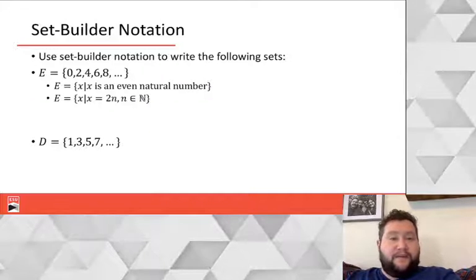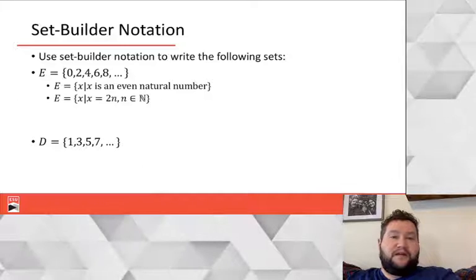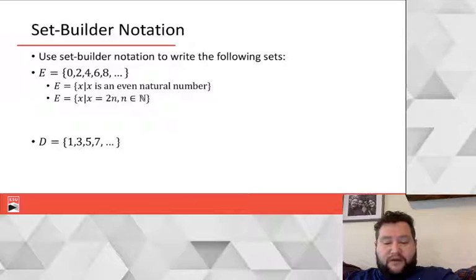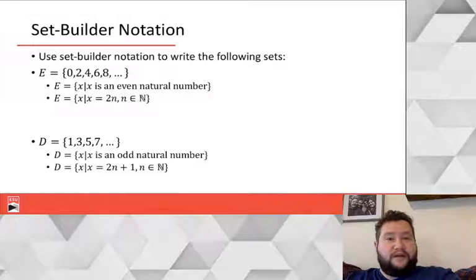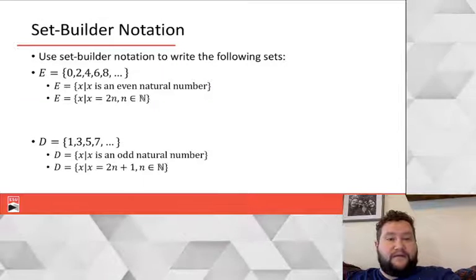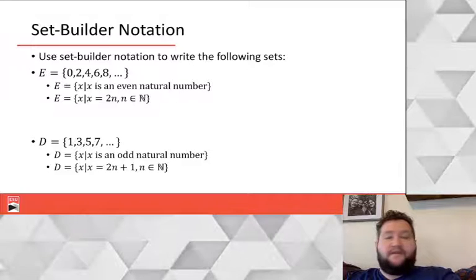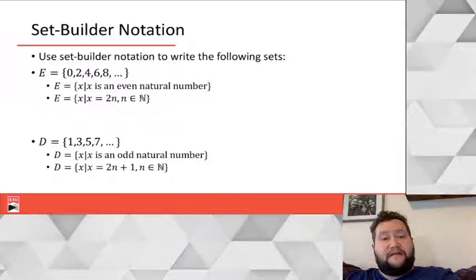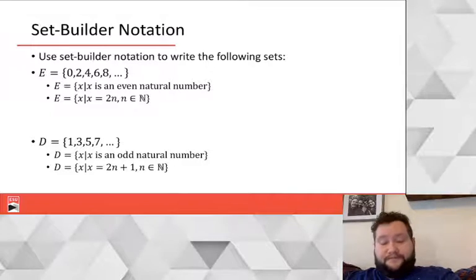And so there's a third way we could write it. It's all x such that x is 2 times some number n, where n is a natural number. And here x is an odd natural number: x equals 2n plus 1 for every n in N. So there are multiple ways we could define a set, and depending on our uses, we may want one or another.